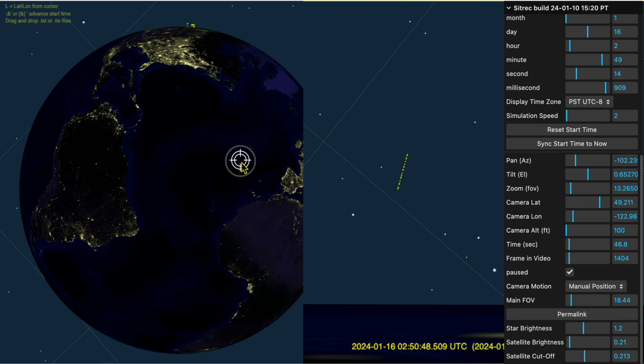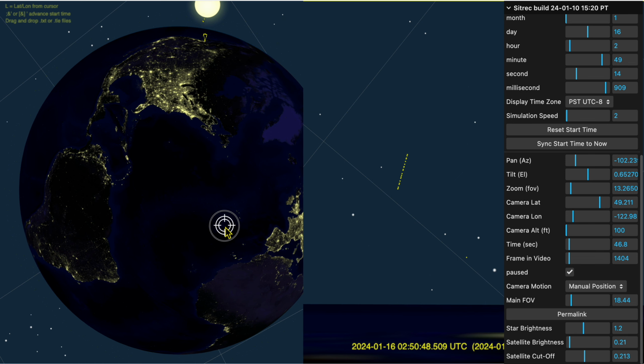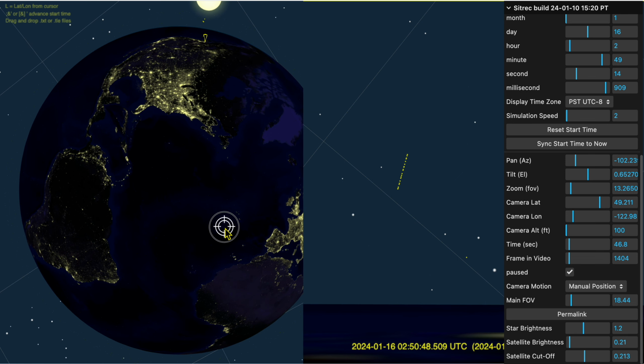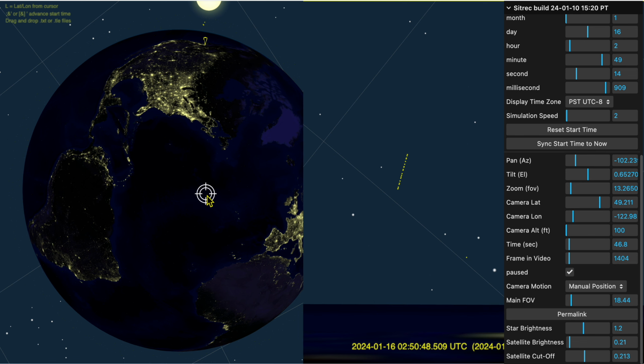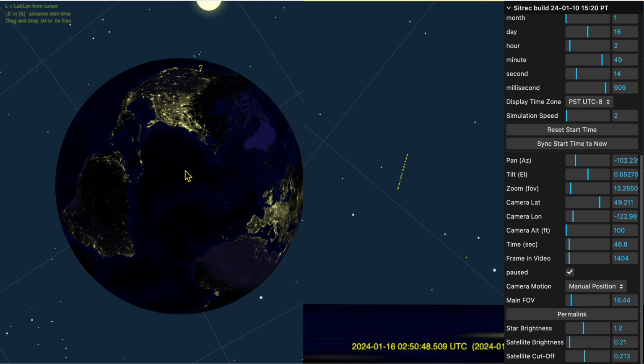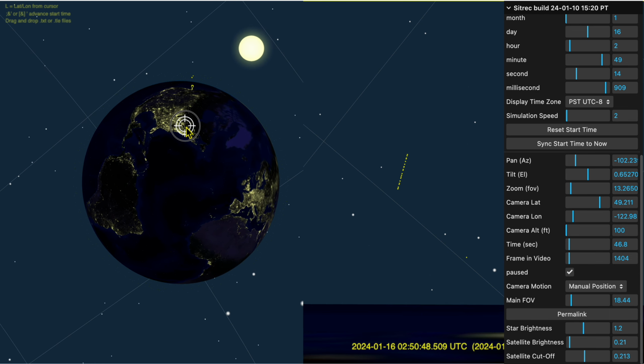Now there is the sun down there. So let's go up here. So there's the sun. Try and zoom out a bit more. I guess that's good enough for this one.